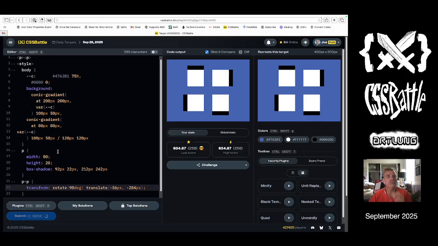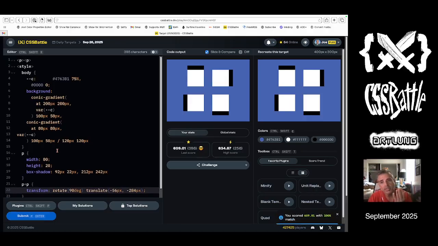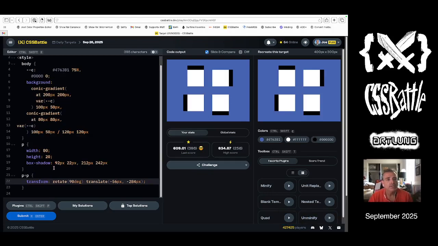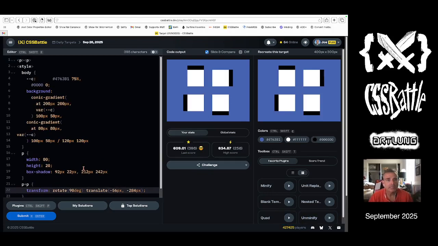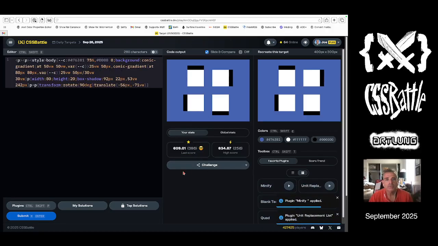And that's a very silly solution, but a very different one, using two paragraph elements that we don't even put any color in. By default, we want an 80 by 20. The second one we rotate and translate, and then we get the same shape. Yeah, and let's submit that one. Silly. Fun, though. Yeah, that's fine. That's where I'll stop today.